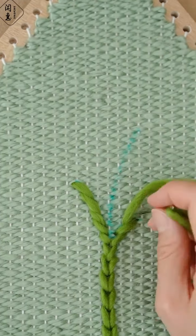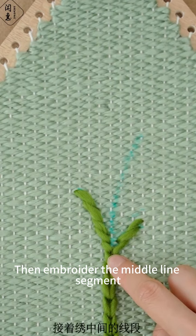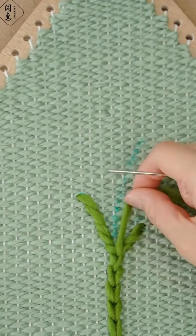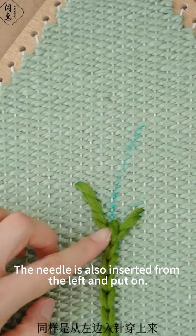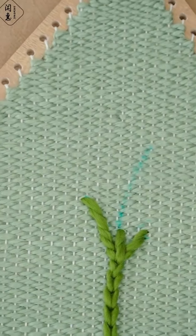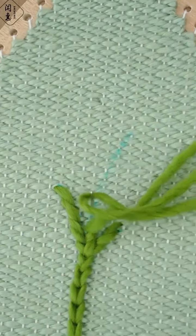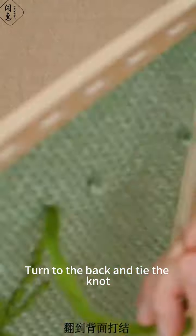Embroider another needle online. Three lines are embroidered on the right. Then embroider the middle line segment. The embroidery method is the same. The needle is also inserted from the left and put on. In this way, all three straight rods turn to the back and tie the knot.